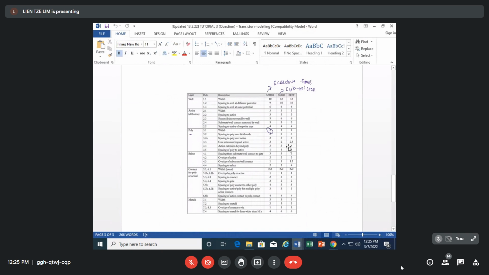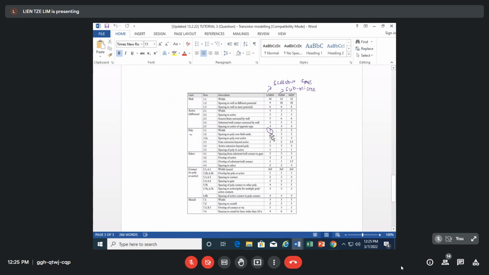This is table 1. In this table, there are scalable CMOS, submicron and deep submicron. The question asks you to use the scalable CMOS, so it will be the first column here.